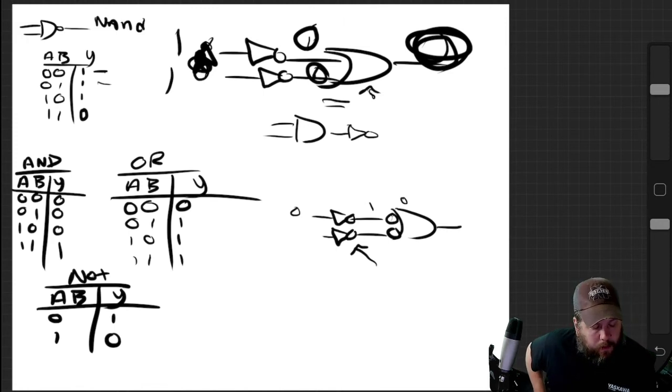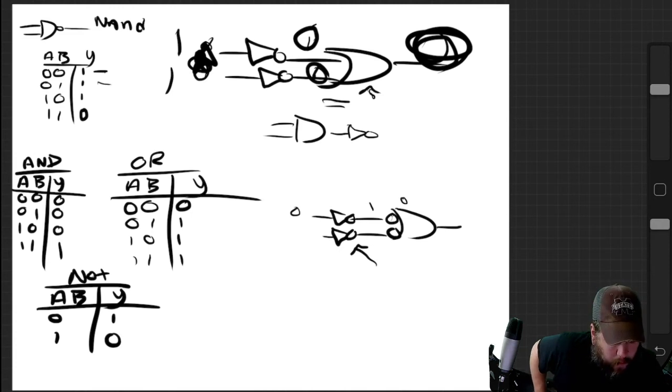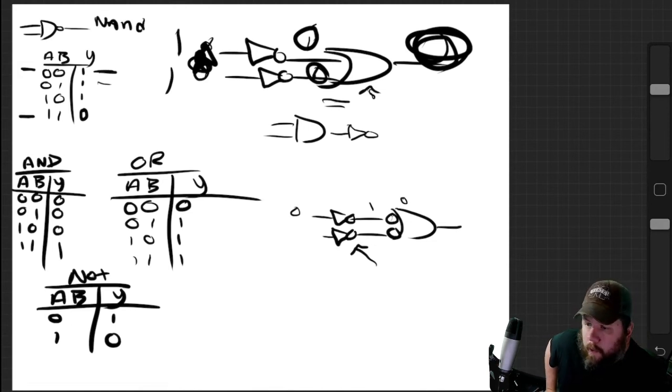Well, what about this? Look at when the NAND gate inputs are both 0, the output is 1. If both inputs are 1, the output is 0. Could we use that to our advantage?